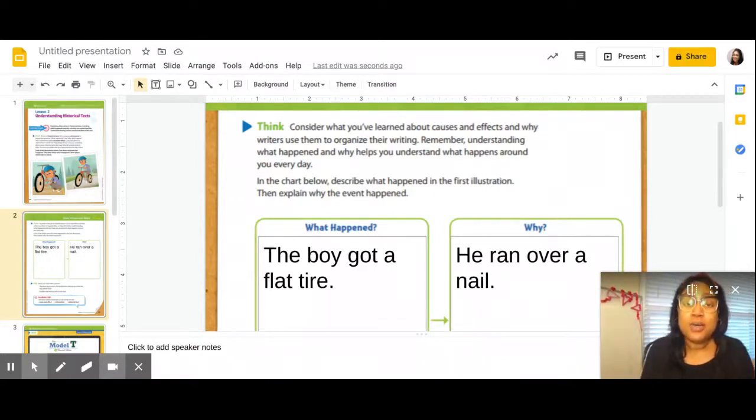Okay, so thinking about historical text, I want you to consider what you know about cars. Historically, what do you know about cars? Now, we're going to pause for this minute and a half commercial break, and I'll be right back with you. I'm going to show you a historical video about cars, and we'll see if that jogs your memory and gets you set up for our next reading passage. So take a look at this video, and we'll discuss it on the back end.